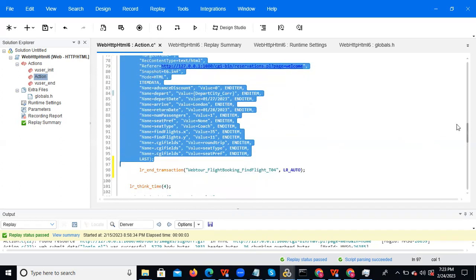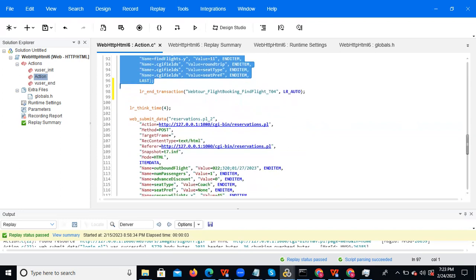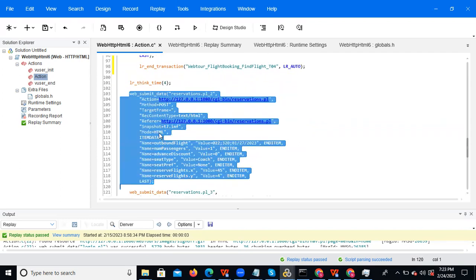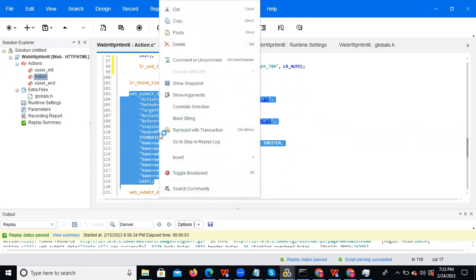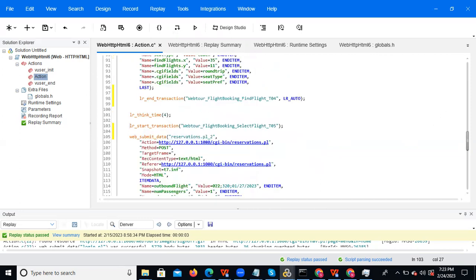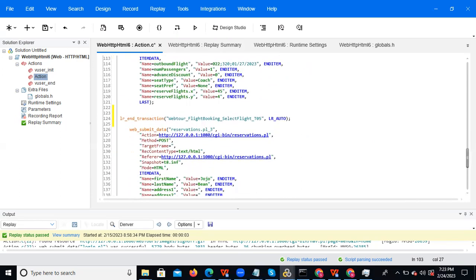Select flight, transaction 05, right? And after that, what we did was payment.